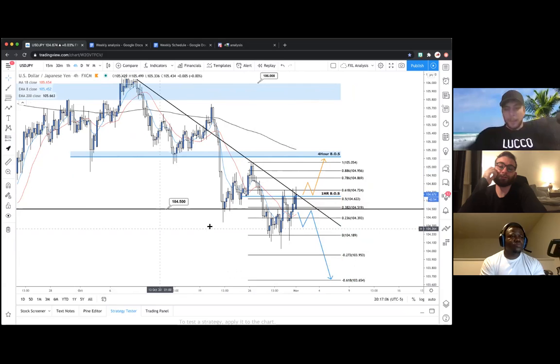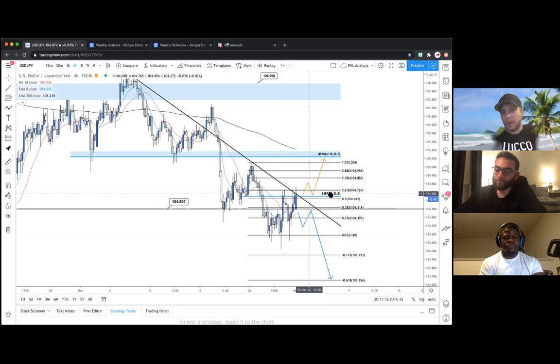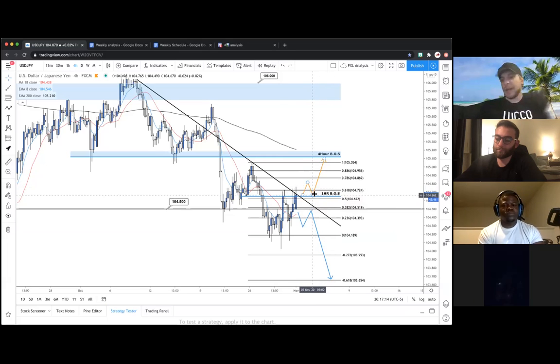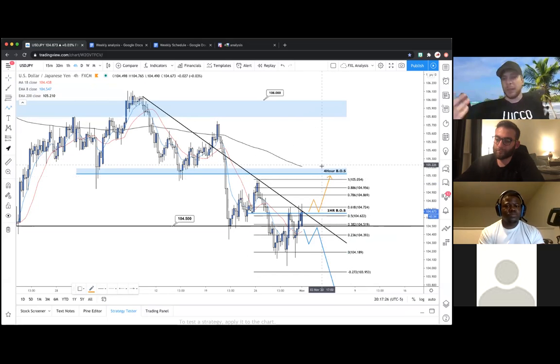But what needs to happen for us to start looking at long opportunities? Pretty much a higher low to start, a higher low above this 1-hour level. You could take a nice little aggressive entry on this break and retest, target the 4-hour, and then pretty much the same thing. As we domino through these higher time frame zones, like the 1-hour, then the 4-hour, then the daily, the more significant the move.